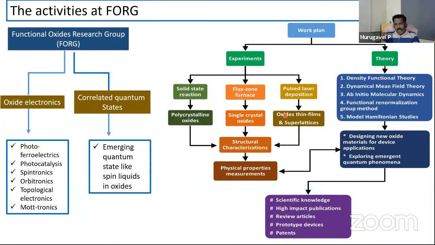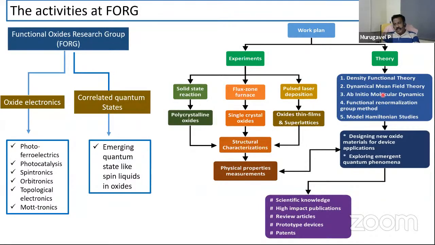Our work plan, how we are going to do it and what we are going to do, can be inferred from this flow chart. As I mentioned, we have a couple of experimentalists and also a couple of theoreticians. The experimentalists' work will be on different types of material. It can be in bulk form, synthesized by the solid-state reaction route, and also thin films that we will be making by either pulsed laser deposition or the sputtering technique. We also have certain plans to grow single crystals by the floating zone method. It may not be now, maybe at a later stage when we go to the second phase of this project.